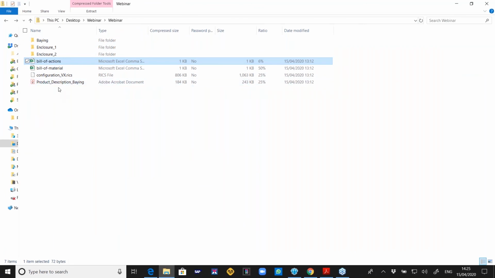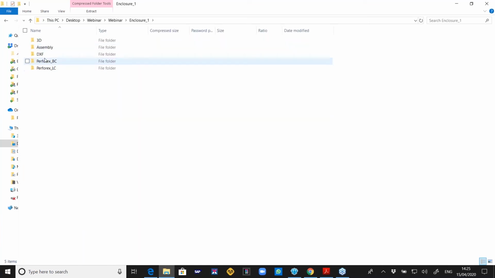So in our configuration, we had enclosure number 1 and enclosure number 2. If I was to open this file, it gives me the different formats of the drawings themselves. So we can have 3D STEP files, we have the DXF files, we're given assembly instructions, and this is the machining detail for using our Perforex machine. So this is for the milling machine, this is for the laser machine. So the modifications that we made in regards to the cutout for the cooling unit and the holes, it's built into this already. So that would literally be uploaded straight into the Perforex machines to carry out the cutouts. So this is the file that you get through for each configuration.